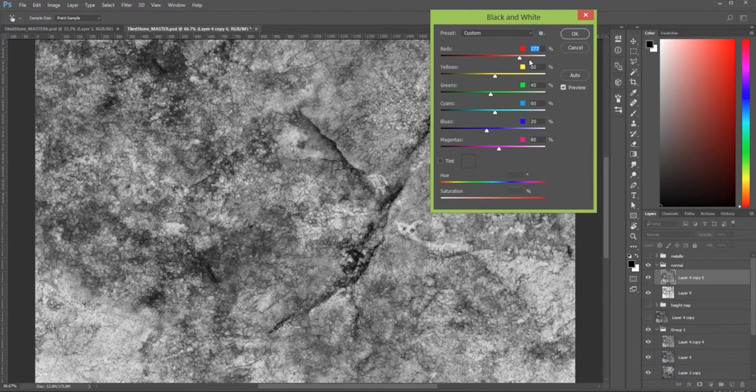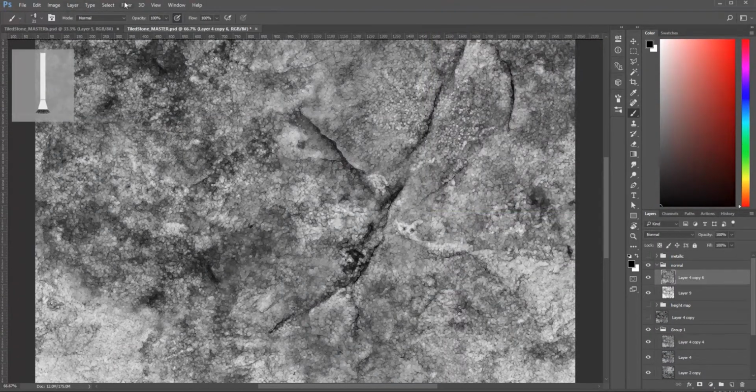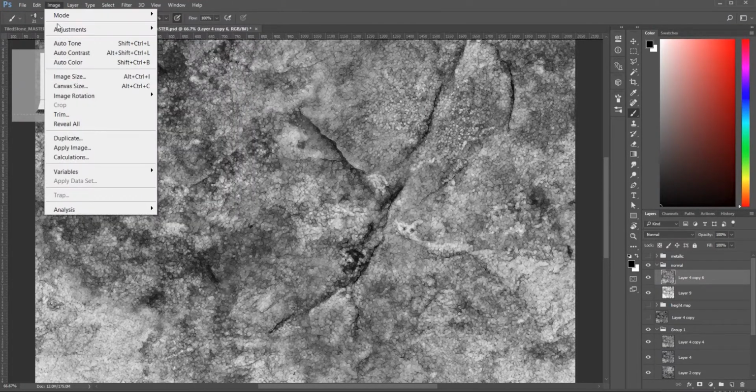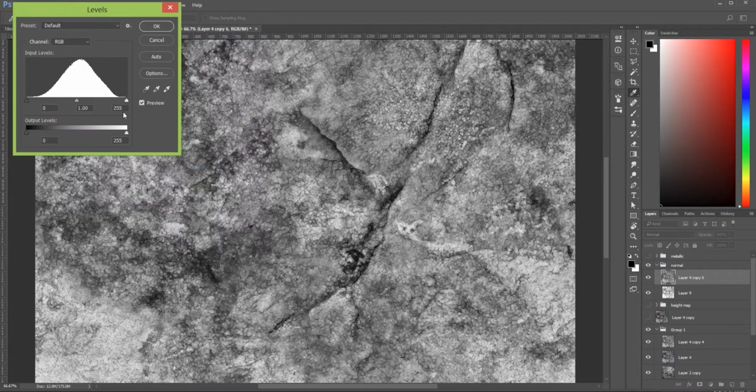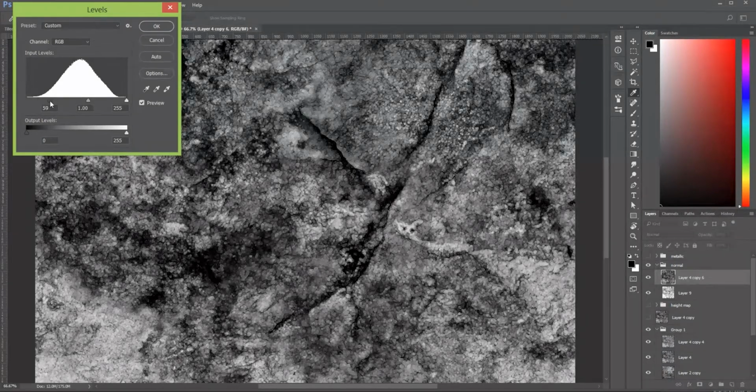Yeah, probably like that. And then do some levels on it. So right now, first I'm going for tonalities, and then I'll be going for the colors overall.